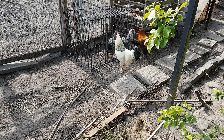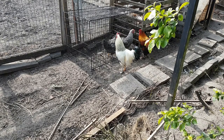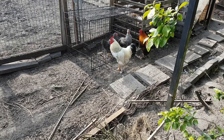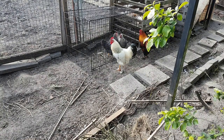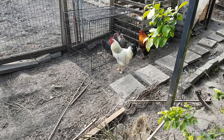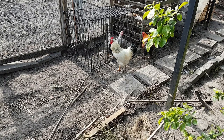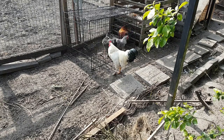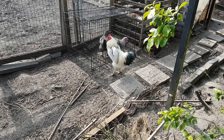I personally will come out and check every 30 minutes, every day, from morning till night. And the chicks will be put to sleep in separate sleeping quarters until they are fully immersed into the existing flock, and then they go to the same sleeping quarters with the already existing flock. I know it sounds like a lot of work, and it is. But this is how we have had good results in the past, and this is how we do it. So that's what we wanted to share with you all. So, without further ado, let's watch.